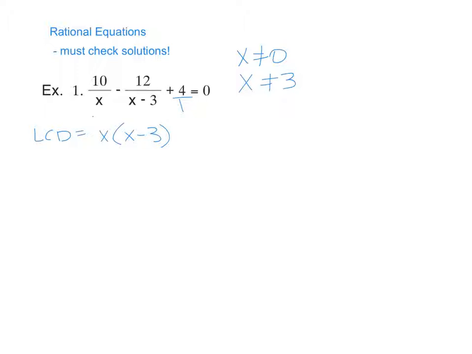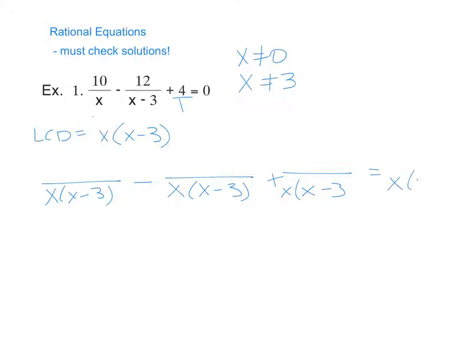So I'm going to rewrite all of my fractions with my common denominator, and then I just need to look at the numerator. So here I'm going to have, and I can put this as, oops, this is a minus. I can put this as just 0 over it if I want to. So this is going to be 4x times x minus 3, because I needed both x and x minus 3 here. This one's going to be 12, and then I am just missing the x. And here I have a 10, and I'm missing the x minus 3.